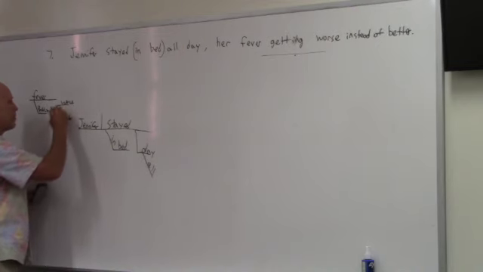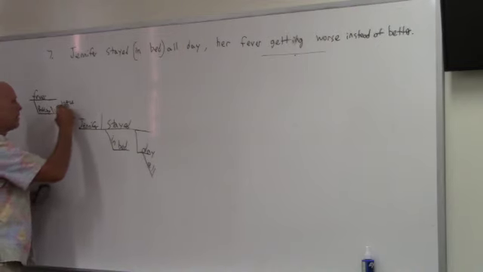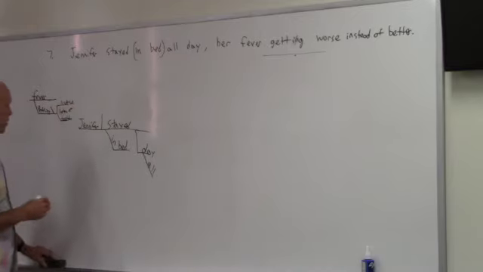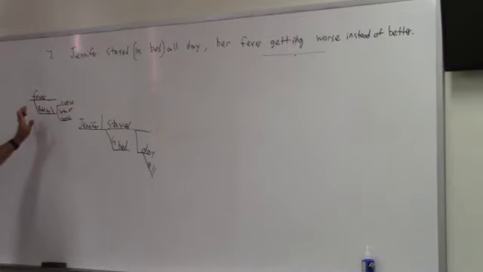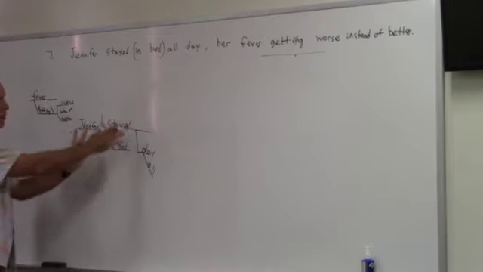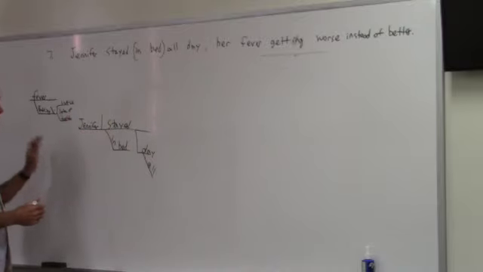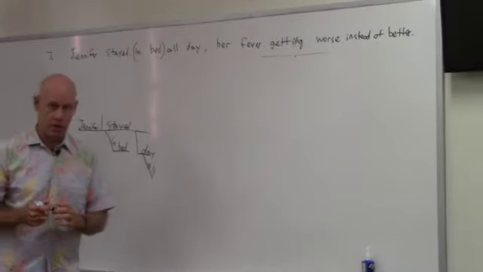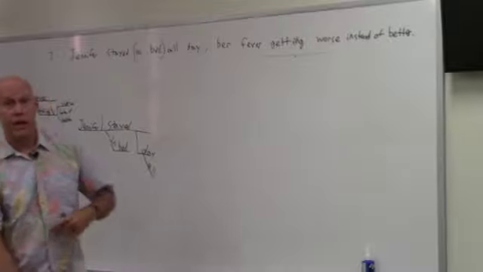And this is a conjunction here, instead of. All right. Head word, post noun modifier. What's that called? An absolute phrase. Okay, it's not modifying Jennifer, it's modifying the whole idea of her staying in bed all day, her fever getting worse instead of better. Let's look at number 8, shall we?